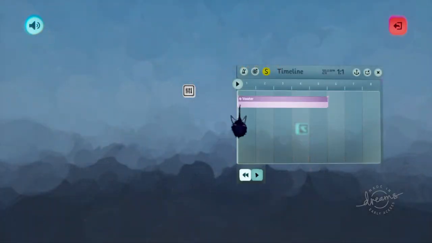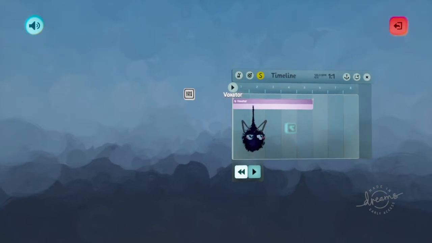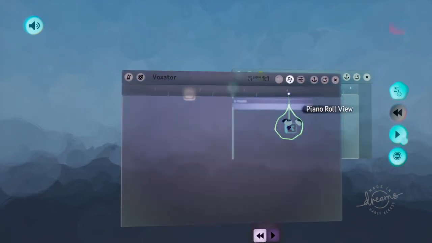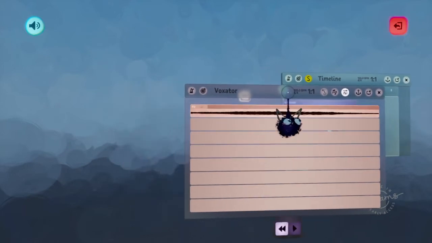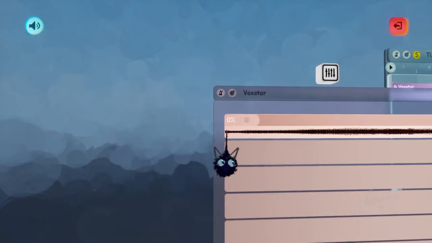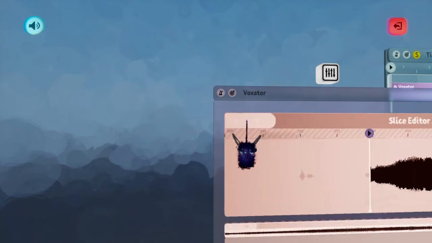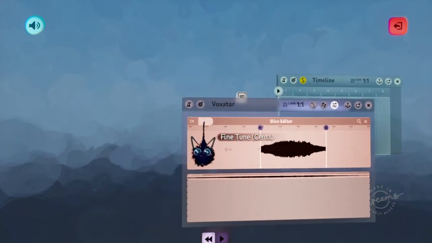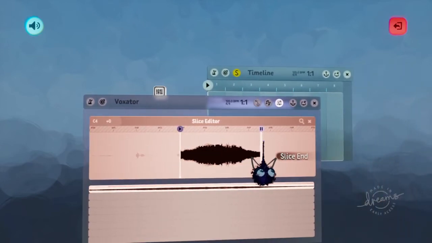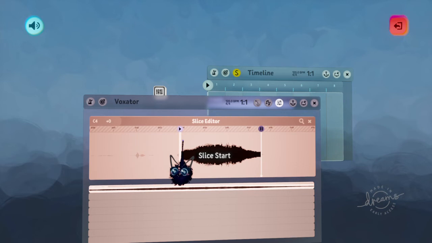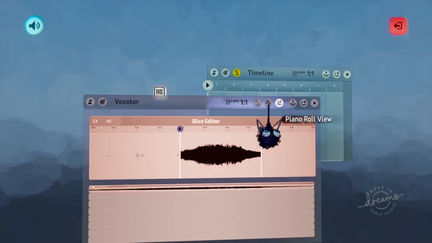So I'm just gonna lay this down, then I'm gonna try to trim the music. Press L1 and X, go to piano roll, not piano roll, go to this. Okay, here we are. You just have to hit that, whatever I just hit right there. That's all you have to do. This is how you trim your music, so just mess around with this. This is how you effectively trim your music. This is piano roll right here.